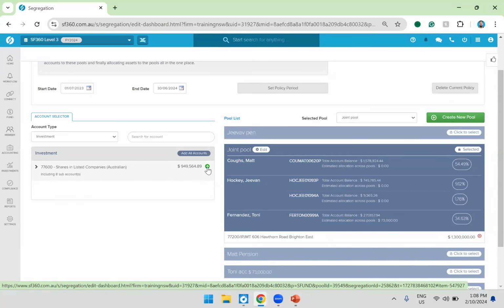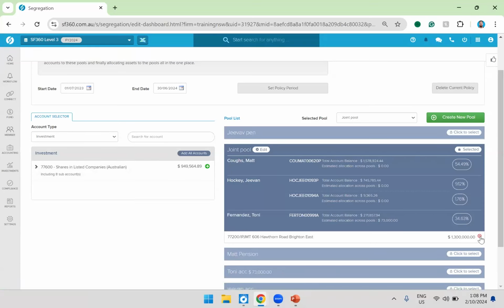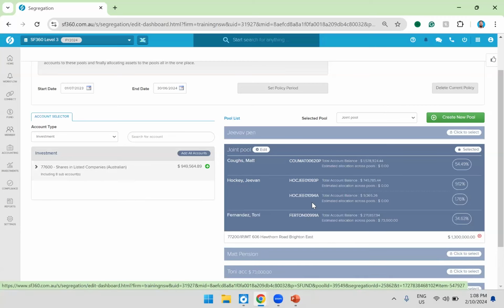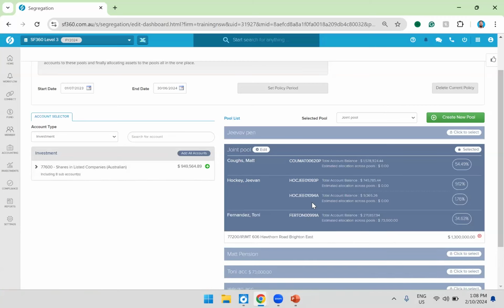It is pretty straightforward in terms of moving and deselecting if you've made a mistake in moving your investments into the pools. Now, if I was to allocate this property into this joint pool, you'll notice that the income, like rental income from that property, or say, for example, shares that I could allocate into this pool as well.